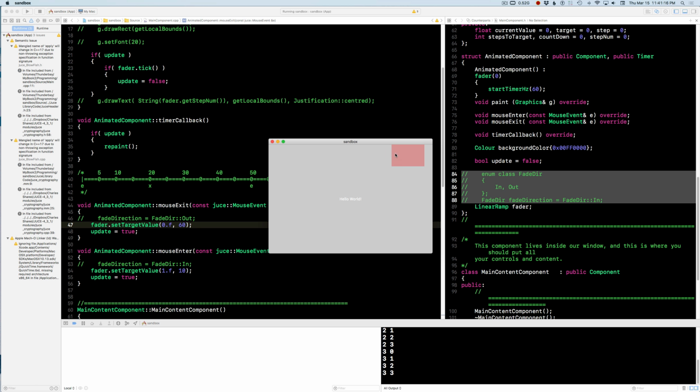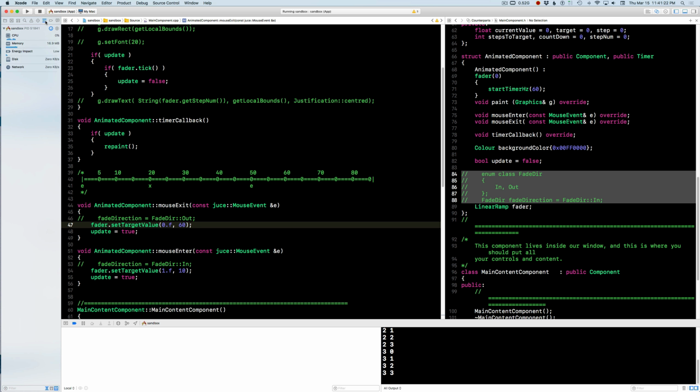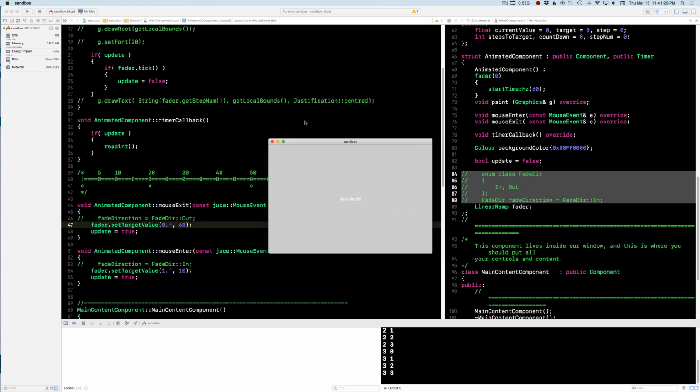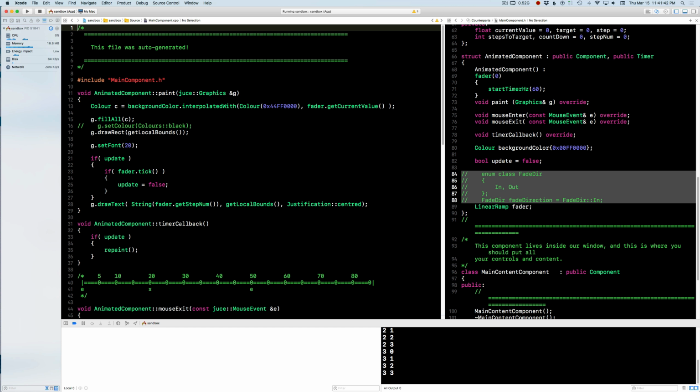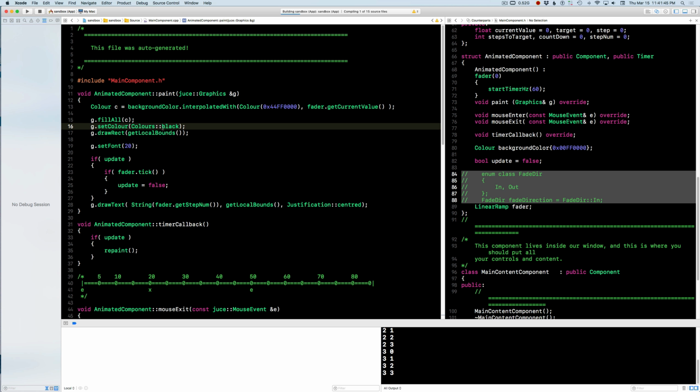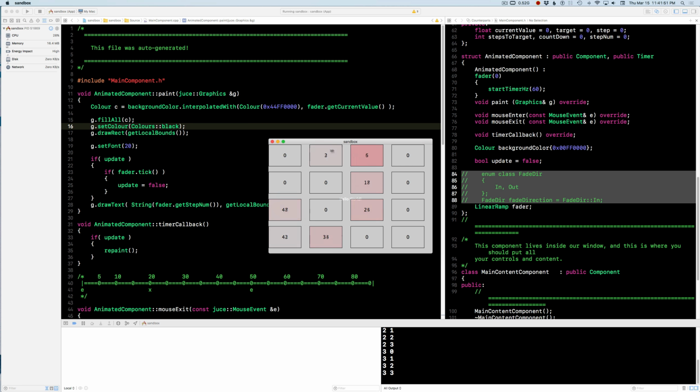So that explains the final tick-based approach, which I believe is the superior approach. The only problem with it, and this is a general problem with using timer callbacks to call repaint, is to keep an eye on the CPU usage. Check out what happens when I run this. It gets pretty high, especially when we turn this stuff back on, drawing a string and these rectangles. Keep an eye on that CPU usage. This is something a lot of people struggle with. It's getting up there, 28, 30%. That's just what happens when you're drawing a ton of stuff at 60 frames per second.